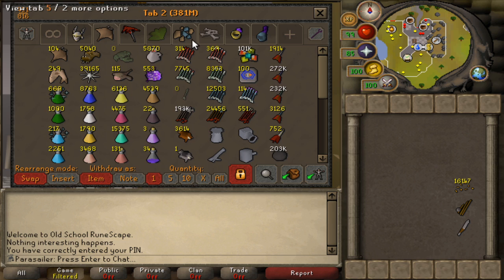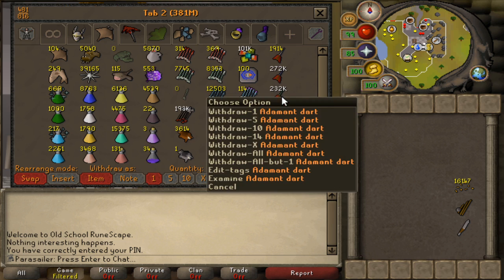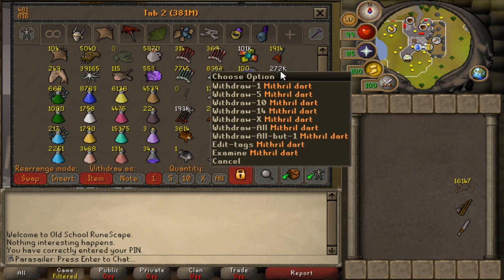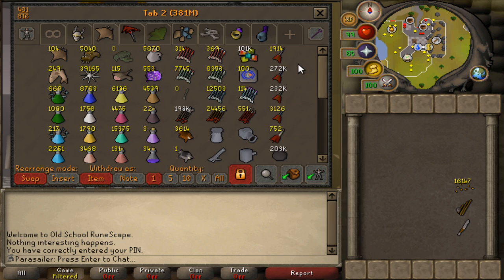Yeah, I mean some of this dragon stuff is from Vorkath. I think these darts are from mining, blast mine and stuff. These should easily last through PVM. I have no plans to really downgrade from Addy to Mithril. I only did this for 99 fletching, otherwise these should have definitely been plate bodies. I was just too lazy to do broad arrows.